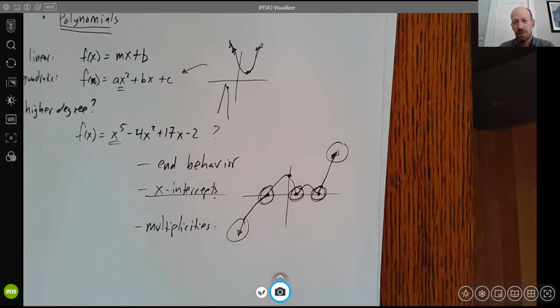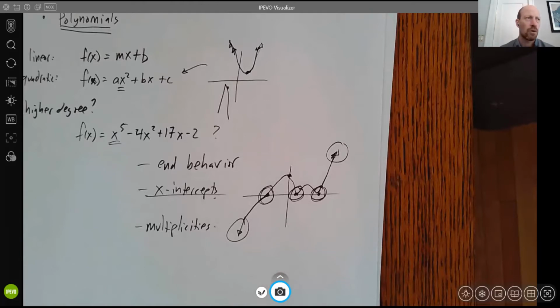And then we're going to spend some time thinking about the theory of polynomials. So how can we construct polynomials? What kind of x-intercepts different polynomials might have. And at that point, we'll have a very good understanding of polynomials. Again, it won't be perfect, but we'll have some tools to help us figure out what they look like.